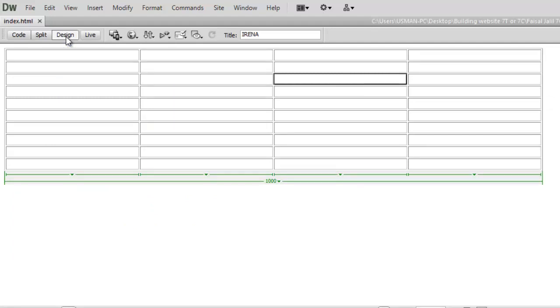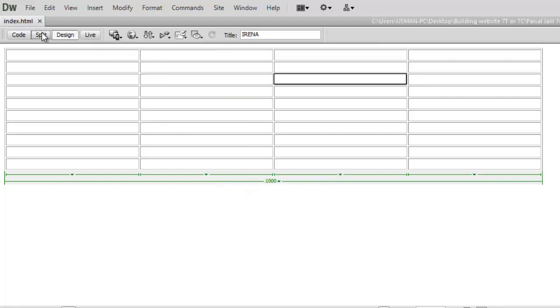Look here, we are in the process of designing our website. 4 columns are there, 1, 2, 3 and 4, and 10 rows are there. Horizontal collection of cells are called rows. Rows are like the x-axis in mathematics, the horizontal line, which in a table is known as a row. The vertical collection, like the y-axis in mathematics, is known as columns.